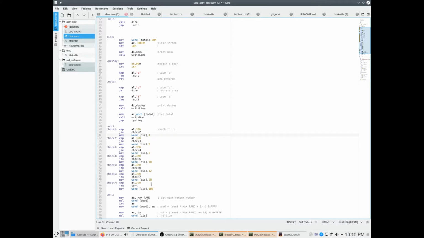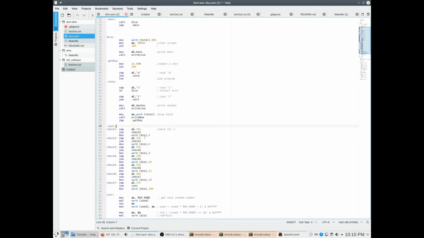So if it's 7 or more, it's bad. If it's less than 0, it's bad. Also, we're doing this as an unsigned comparison, so it should make all illegal values greater than 7.